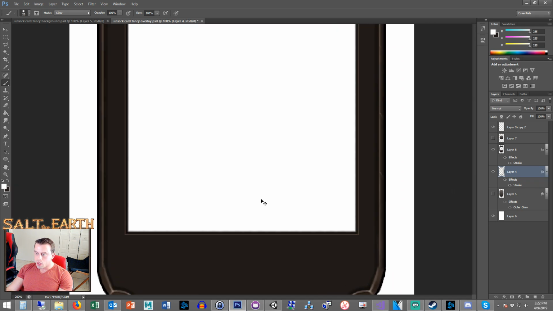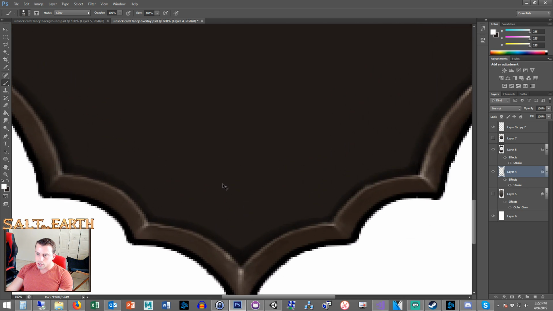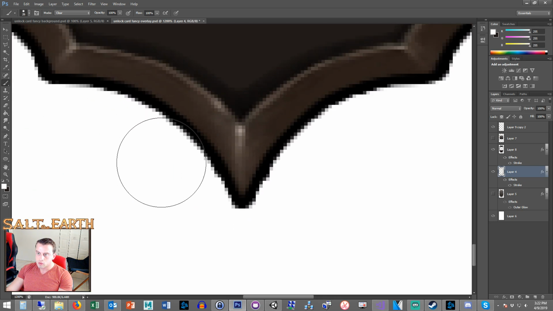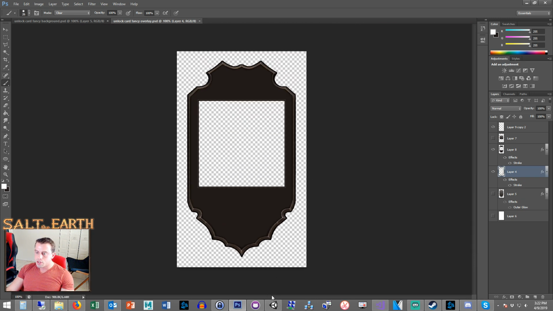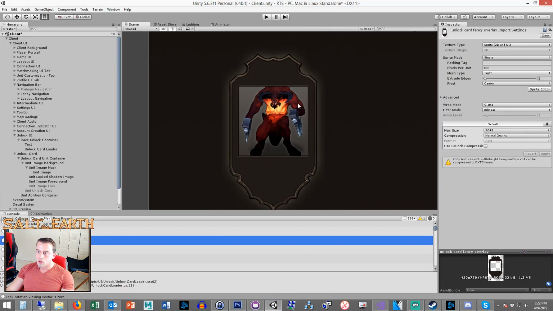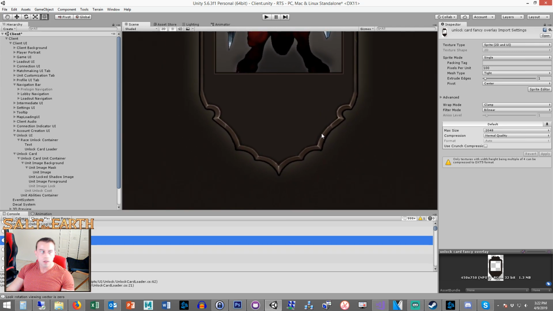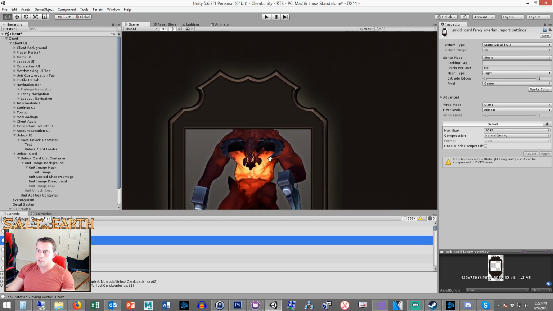Okay, that's a cleaner stroke. Let's see if we can clean this bottom part up a little bit. All right. Let's see if that looks any better. So now we've got a black line going around the outside. That's nice.